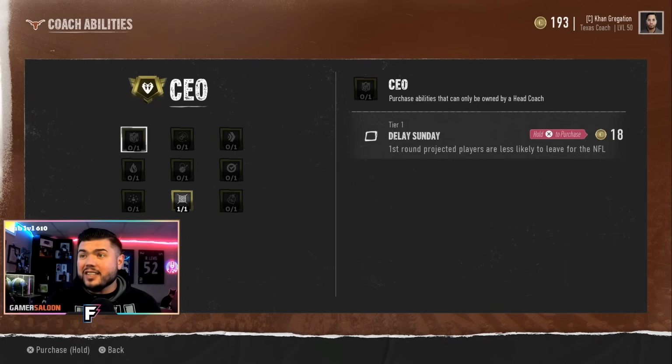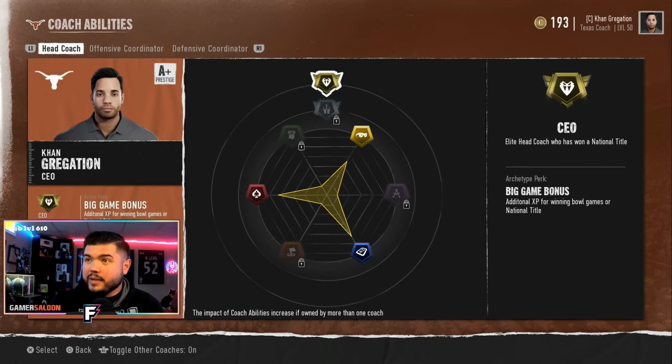If we're able to get all the discounts the way we want to, we'll also be able to afford the CEO skill Delay Sunday, in which first round projected players are less likely to leave for the NFL. In my mind, the biggest obstacle to creating a 99 overall roster is your guys that go early in the draft. The problem here becomes, of course, how many elite recruiters or architects are in the game, A, are getting fired, B, and C, will pop up in your available staff to hire.